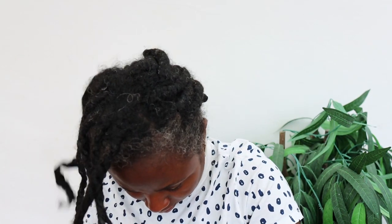Now I'm just gonna go ahead and show you how I use this. It is super simple, so stick with me. So essentially my hair is currently in this small twist. I put them in after I washed and conditioned my hair.